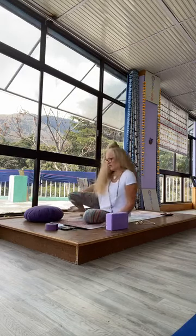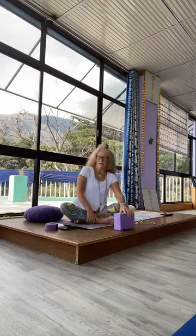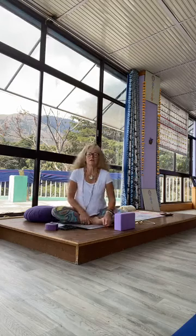So I'll be stretching right through the fascia and also some nice restorative poses. We'll start off with a child's pose.